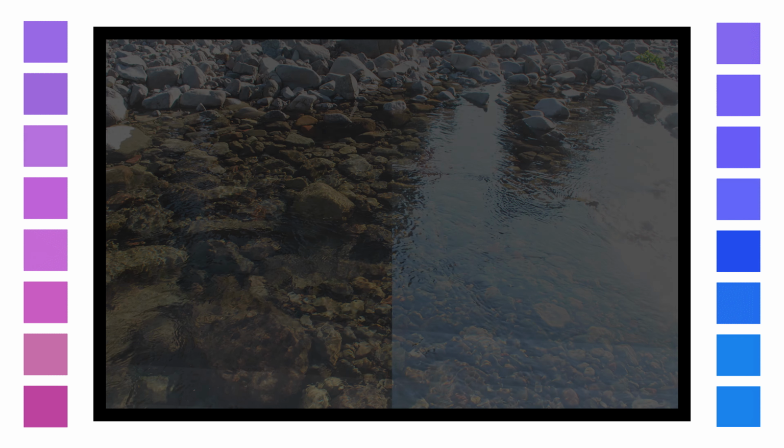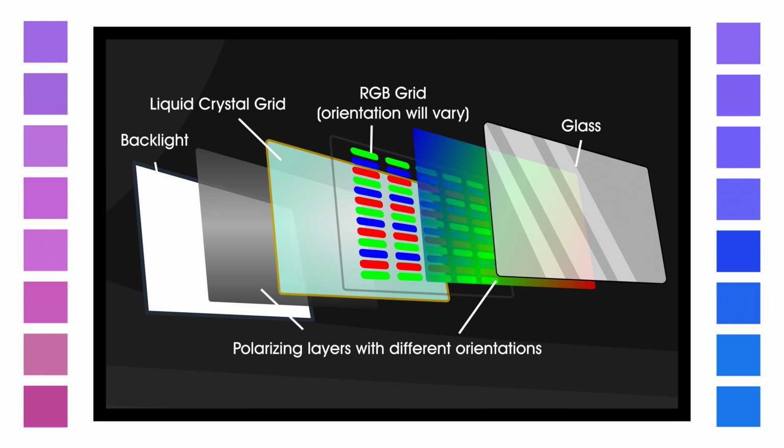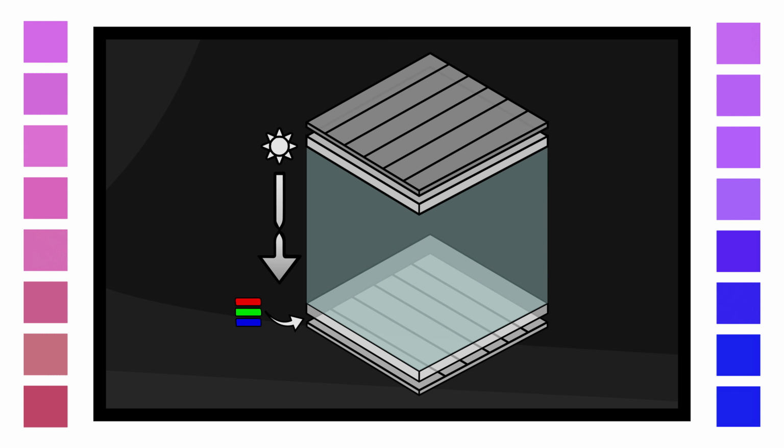An LCD uses a color filter consisting of an RGB grid on top of an LCD layer, and beneath a second polarizing filter that cancels out the remaining unwanted light. Only specific amounts of light are let through in specific spots. Pixels. If you're still confused, think of a fence that only allows vertical beams of light through its gaps.